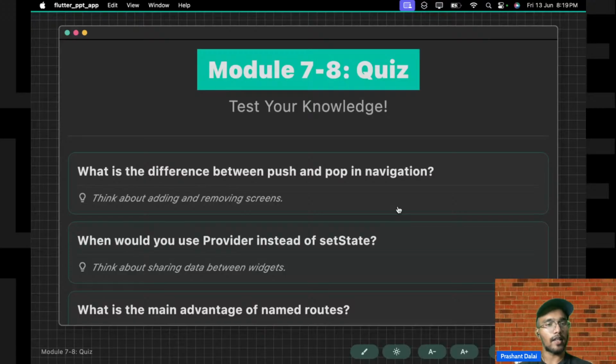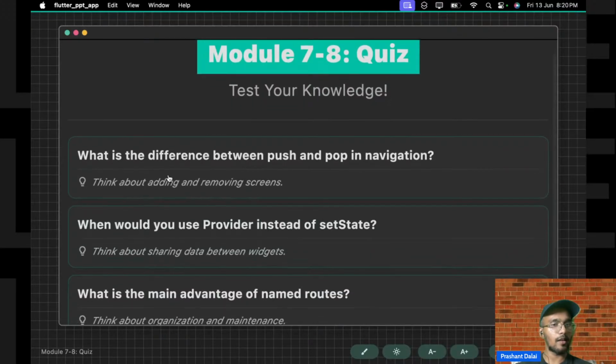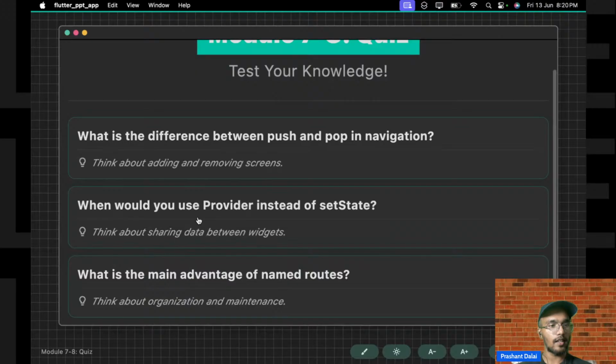What is the basic difference between push and pop? The hint itself has the answer. You just need to remove two to three words. Anyone? Or should I tell directly? So that's adding and removing things. Push and pop, right?